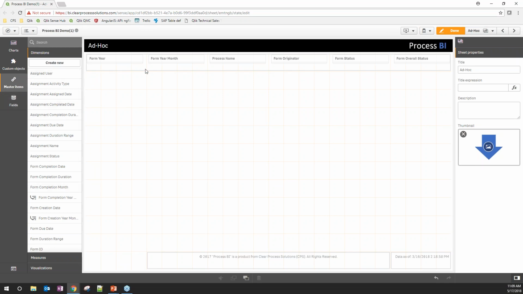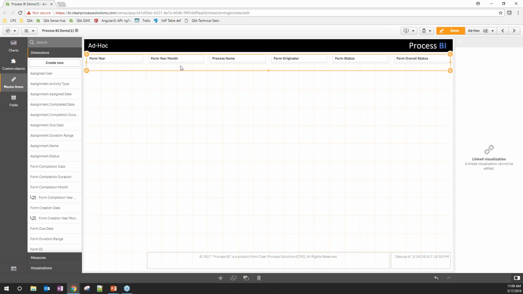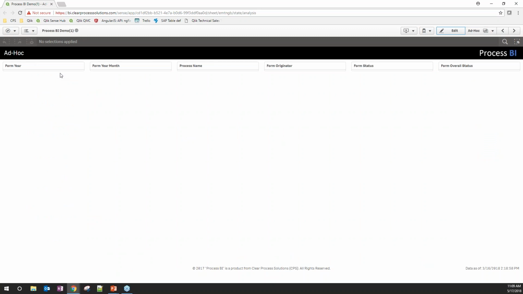So the filter pane is what you would actually see at the top here. So form year month, process name, etc. That would let you go in and make a selection on the year. Say 2017, select it. You can see that everything goes to the top. And any selection that you make will actually go to the top so you can know what is selected at all times. I always point out that that should be a focus area of anyone that's using the application, because you could very easily report wrong numbers if you're not very cognizant of that. So I'll clear that out.